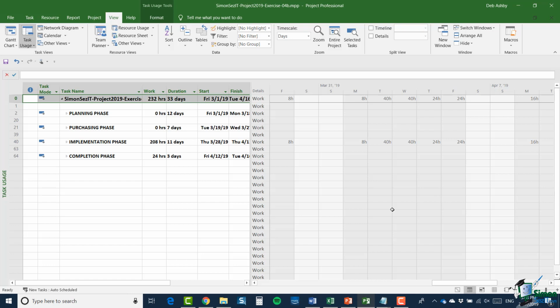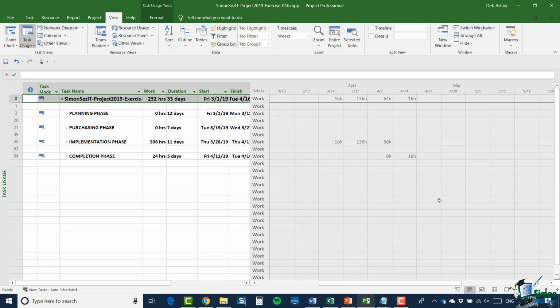And if we turn our attention now to what we call the time phase data on the right, we can do quite a lot there to customize the view to our specific requirements at any time. If you look up on the View tab and in the Zoom group, you can see we have a control called Timescale, and currently days are selected. Now there's quite a few other options in that drop down, so let's take a look at weeks, for example. And there we can see on a week-by-week basis how much work is being done. So we can see our totals for each week.